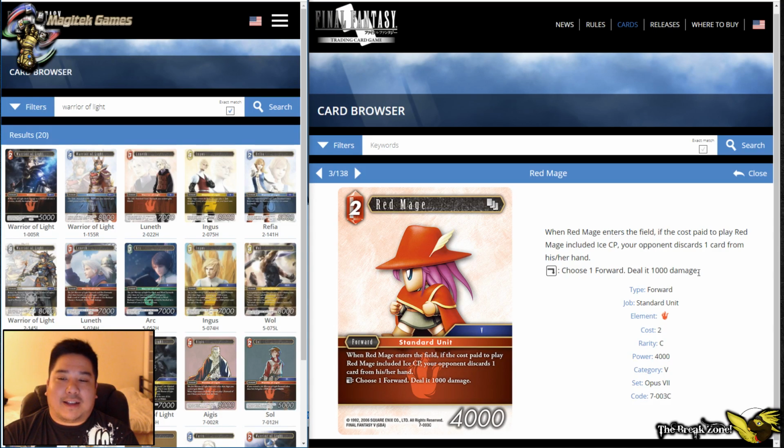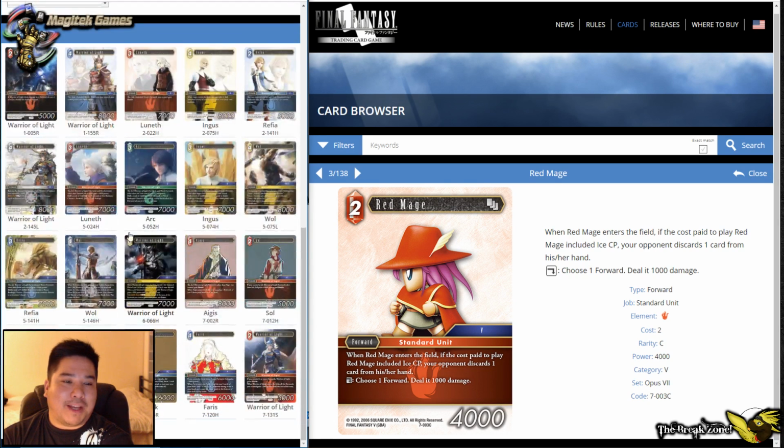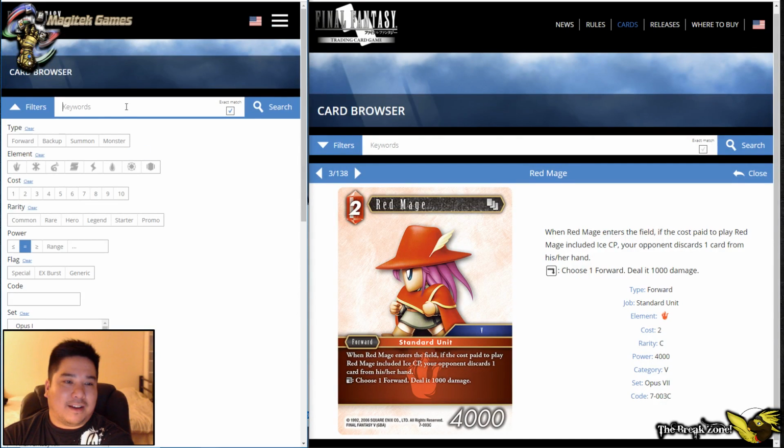2-drop 4k that has that little extra ability here, the following turn, discard a card from your hand. That seems pretty cool when you add it all together. Is that enough for me to add this card into a deck? I won't quite say so, but at least it's a Red Mage. So why don't we look up that little Red Mage deck that exists.